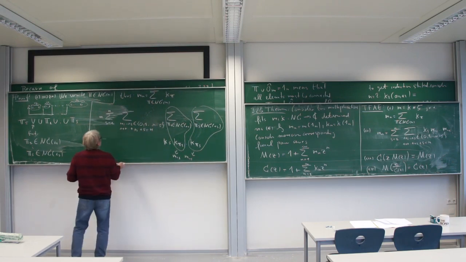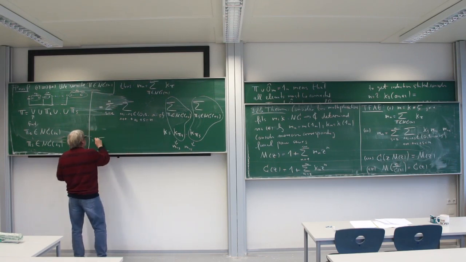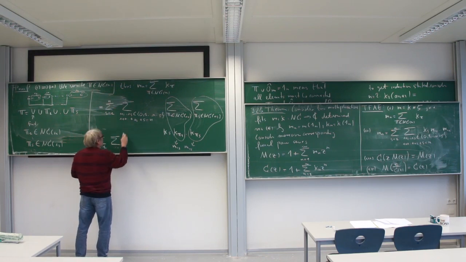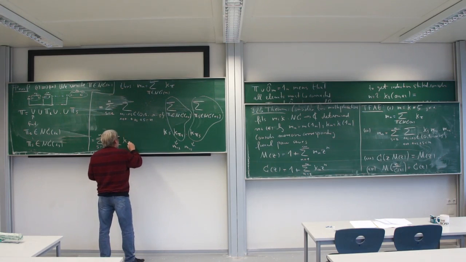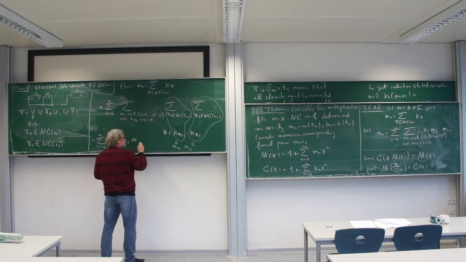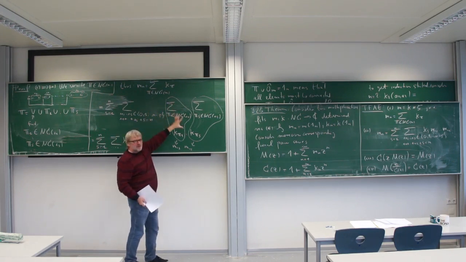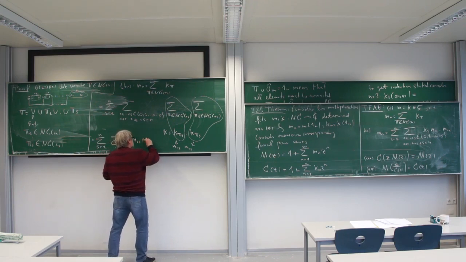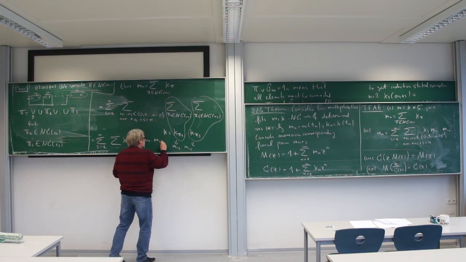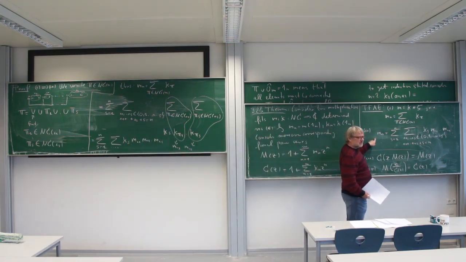And so finally, you see what I have here is exactly what I'm claiming. So I have the sum s from 1 to n. Then I have the sum over all those i's here with these special conditions, and what is left over here is the kappa s. And then I get here, so you see I have done the partial summation. In this sum here I have done some of the summation. So I get here m of I1 times m of I2 times m of IS. And that's what is claimed here.